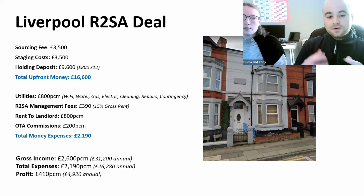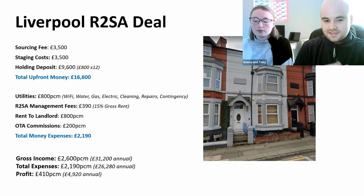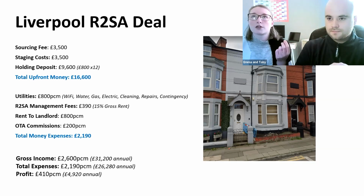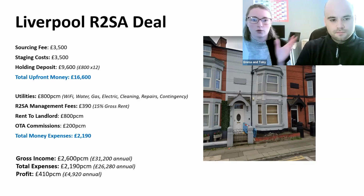So this one is assuming that the property is achieving around a 70% occupancy. So again, just like all things in property, a lot of things don't go to plan. But there is the other side of the coin where we're seeing 90% plus occupancy. But we keep things a little bit conservative, say 60 or 70% occupancy. That's how we run our numbers, and that's how our SA manager runs her numbers as well. Also, with these particular houses where you've got big bedrooms, so say it's three bedrooms, you can get up to 10 contractors staying in there. So you actually charge per person per night, not necessarily the whole house. So this is just an example of if you just charged £800 for the whole house or whatever it is. But in a lot of instances, you can actually charge per person as well.